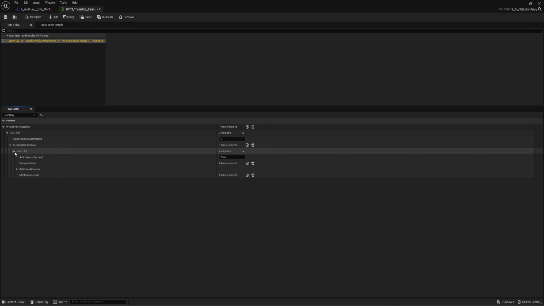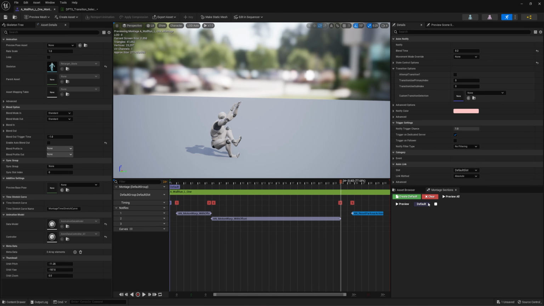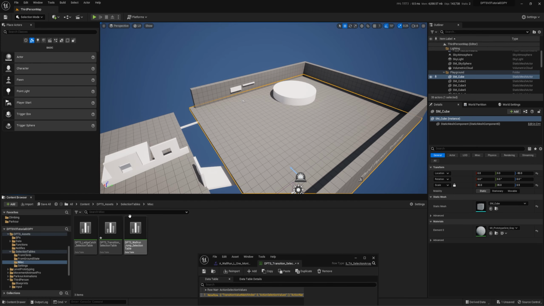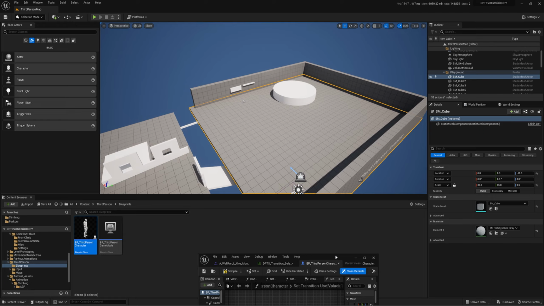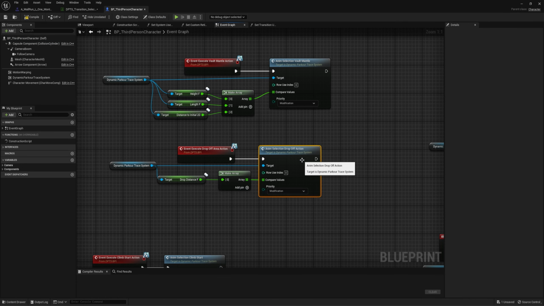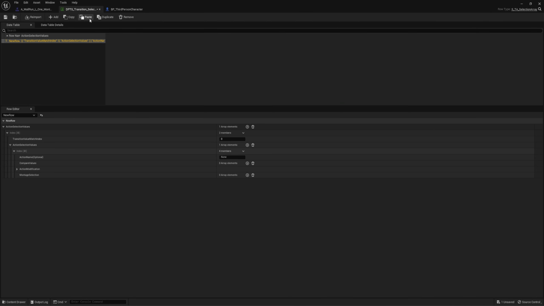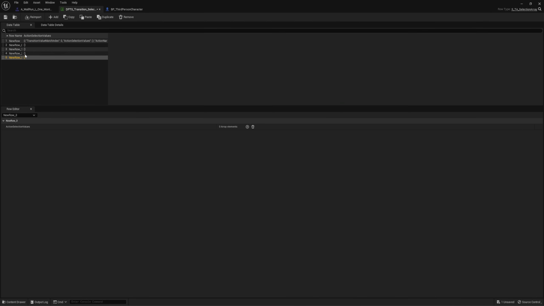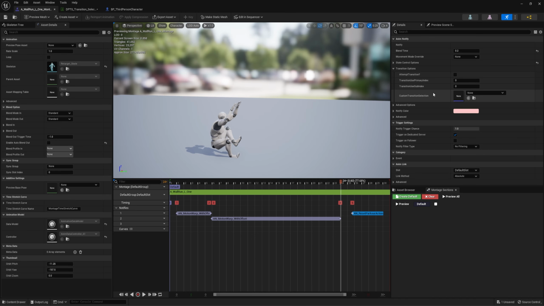If we add one here, we can see that these look a lot more familiar. So the way that this works is that inside of the animation here, we can select a primary index and a sub index. The primary index is like the row type selector. If I go back to our character here where we've set up a few different animation selections, if I take a look at the vault, mantle, or drop, we have this row use index. This is going to allow us to select one of those rows if we have more than one row. So just like with those, we can use this primary index as that selector.